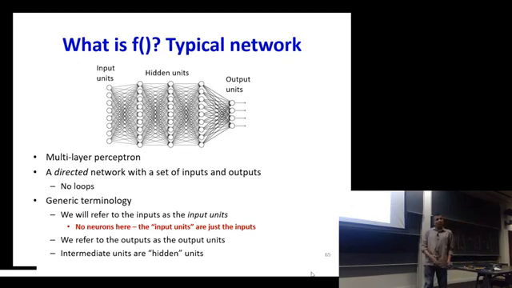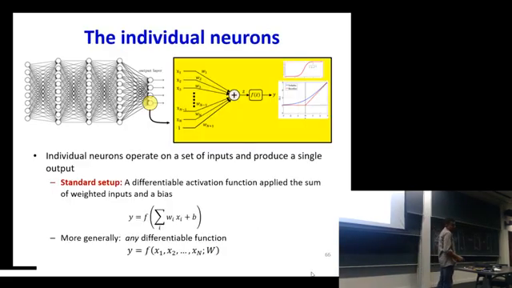And we call them hidden because as far as the function is concerned, you can see the input, you can see the output, what happened in between. It's not of direct relevance to you, and it's not directly observed. So those are hidden units. Now the individual units themselves are going to be what we've seen before. Each unit gets a bunch of inputs from somewhere, which could be the outputs of other units. You're going to compute an affine combination of all of its inputs, and then that goes through some activation.